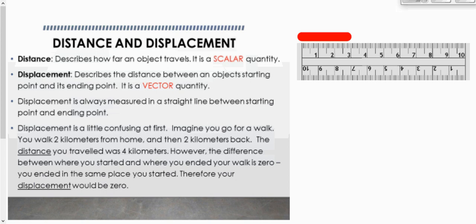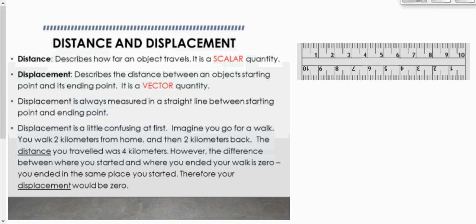In order to know the direction that movement happened, we would use displacement. Displacement is a vector quantity. I could, for example, say that when I drew this line, I moved 3 centimeters to the right, or I would say that I had moved positive 3 centimeters.